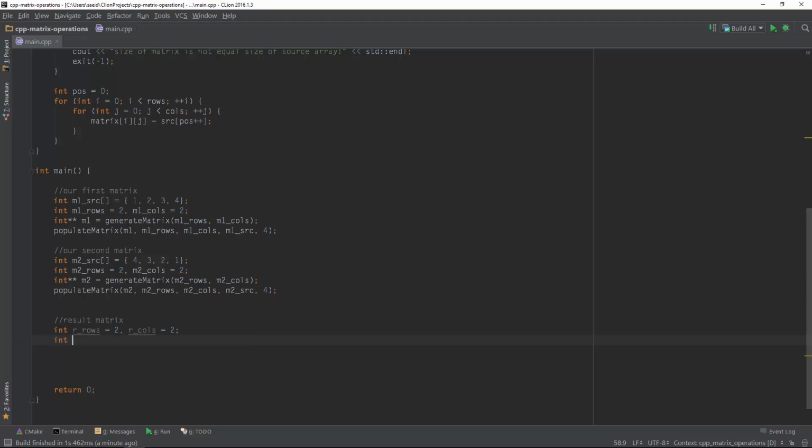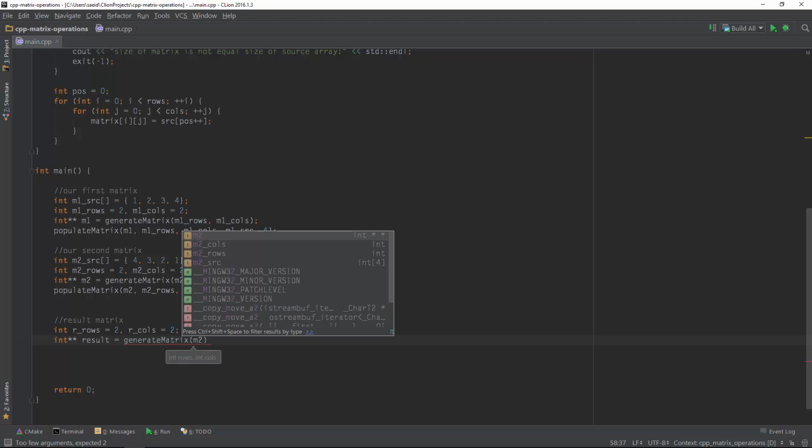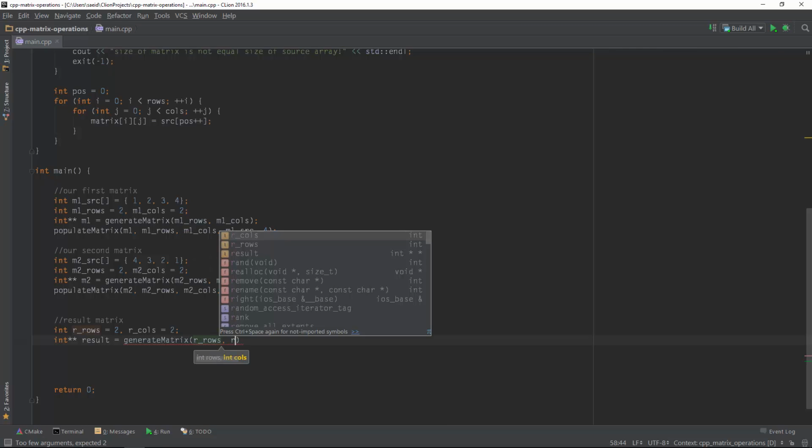And let's make the matrix itself int double pointer result equals generate a matrix, and we want it by r number of rows and r cols.